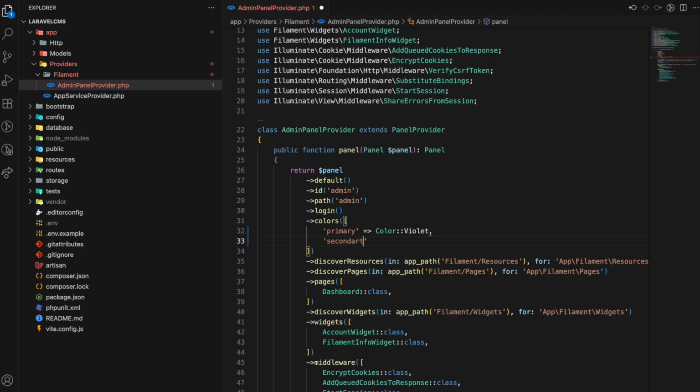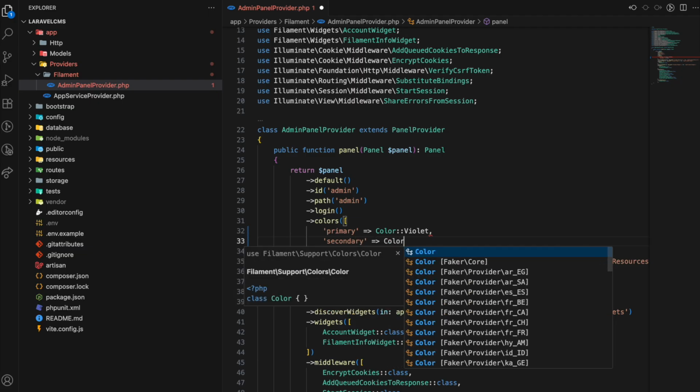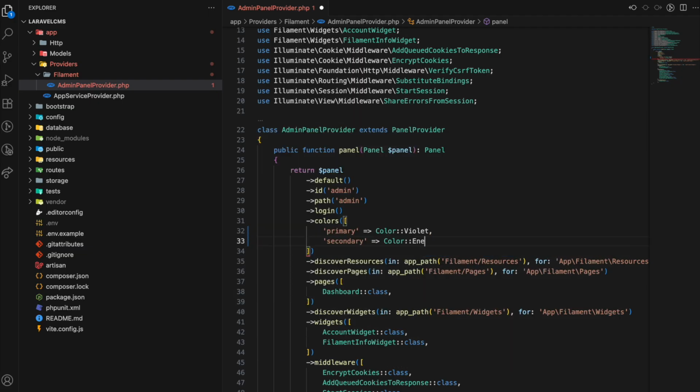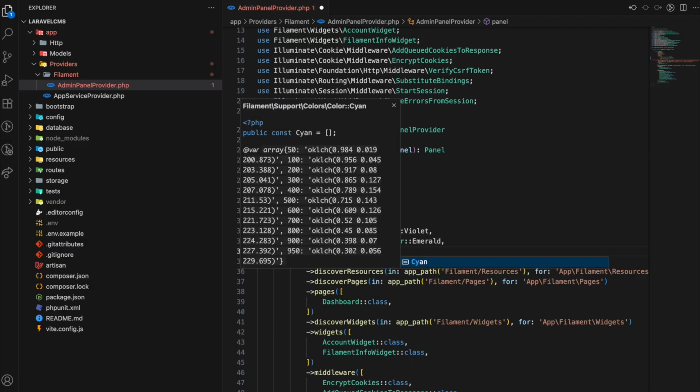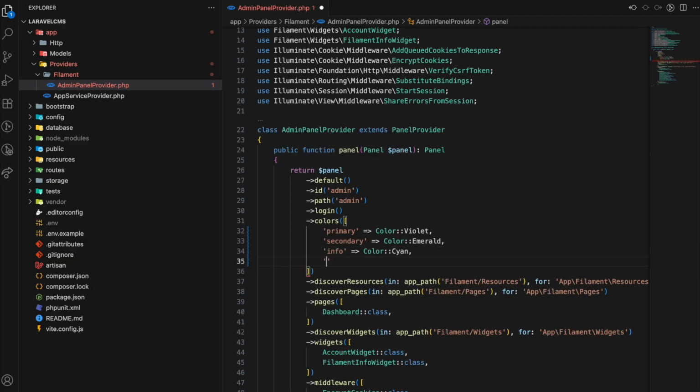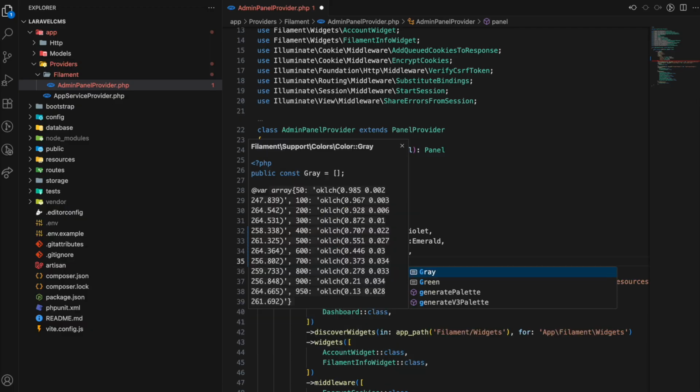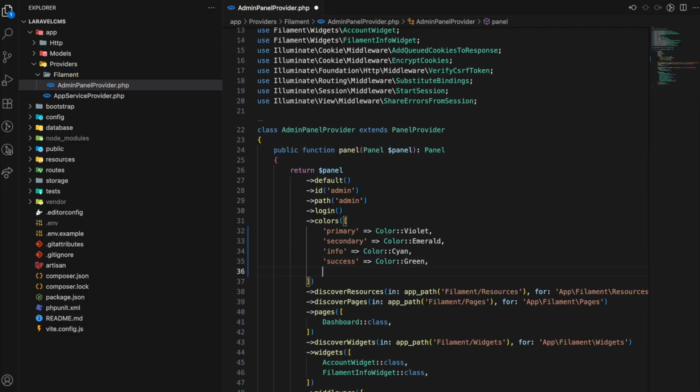secondary color to, let's say, emerald, and then info color to cyan, success color to green, right?